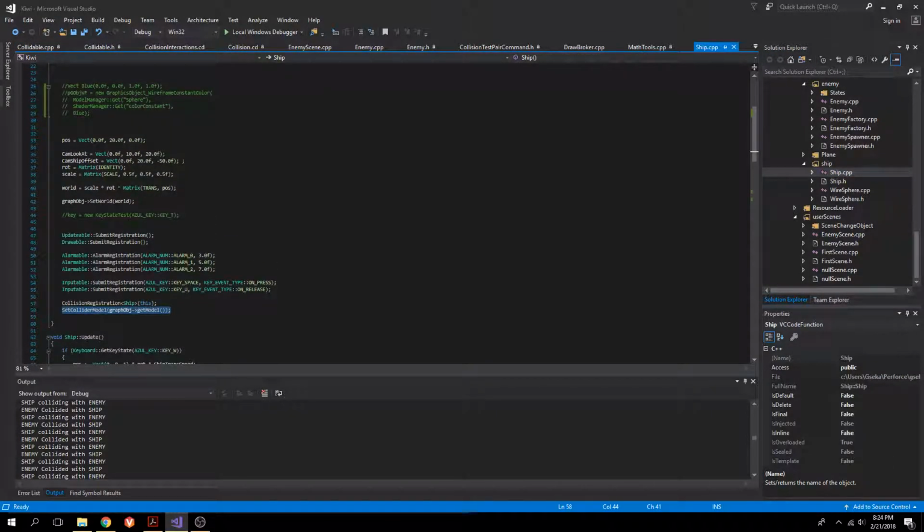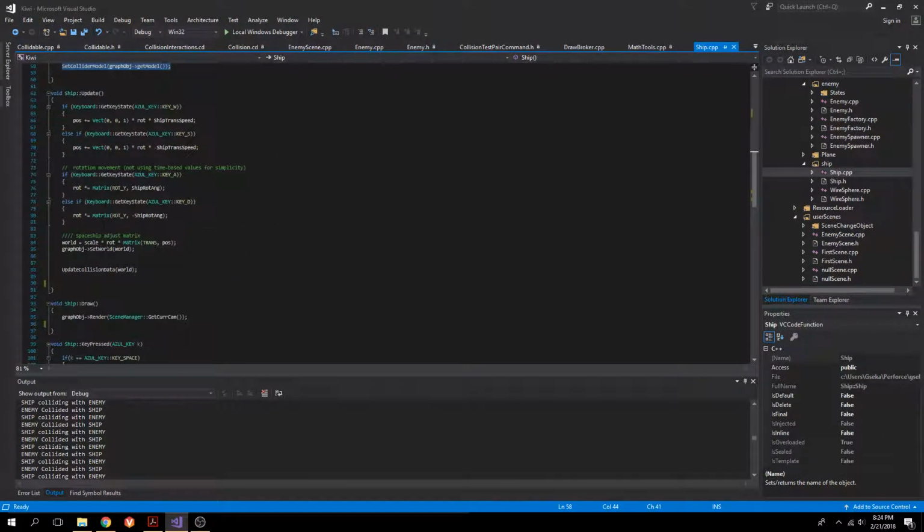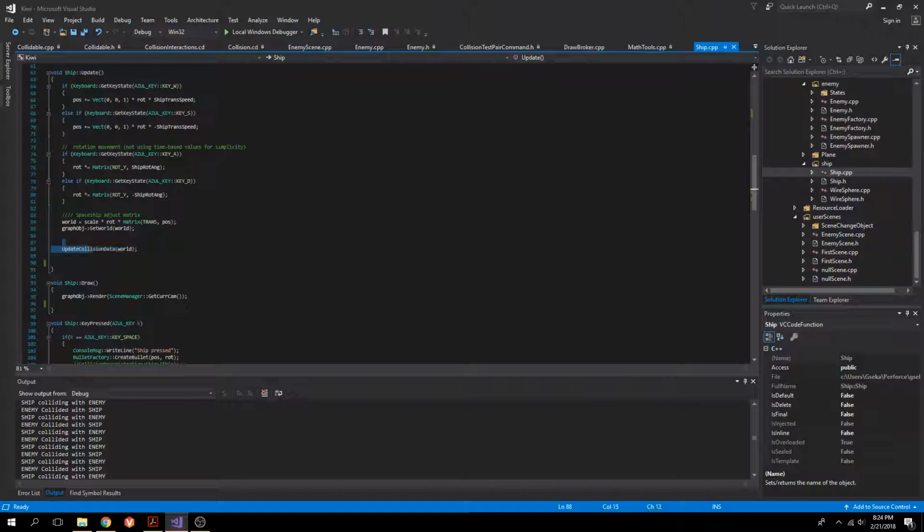Along with that, I also have to update my position in the world, and I do that using update collision data. That will recompute the center of the BSphere for the frigate.